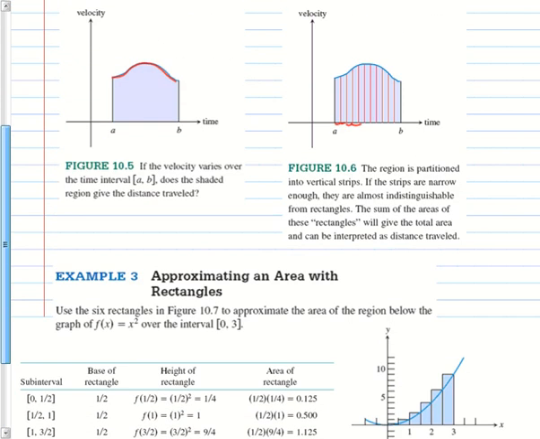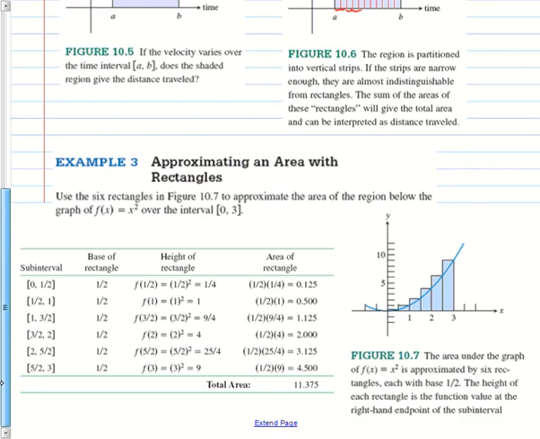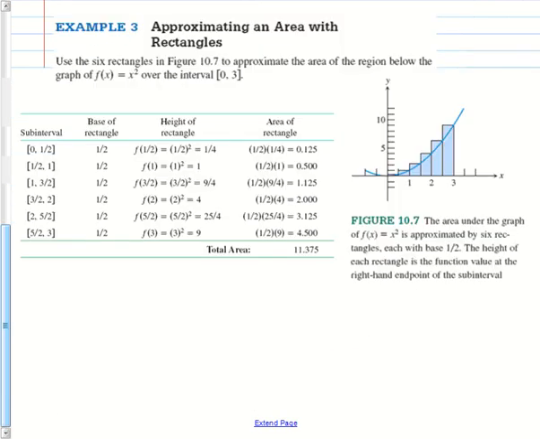So let's come down here, and we are taking part of a curve, and I am trying to find the area under this curve, and this happens to be the graph x squared. And I want to find the area from 0 up to 3. How much is under this curve? Well, I'm making rectangles, and I'm making the height of the rectangle, and there's a little one right here, based on the right side. So whatever the right side is, I come back and make a rectangle. The right side, I come back and make a rectangle.